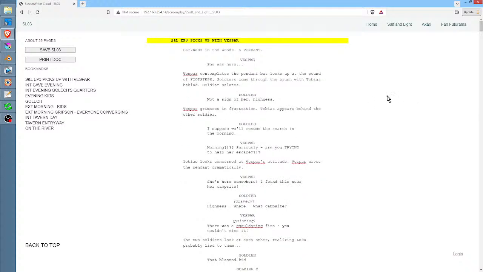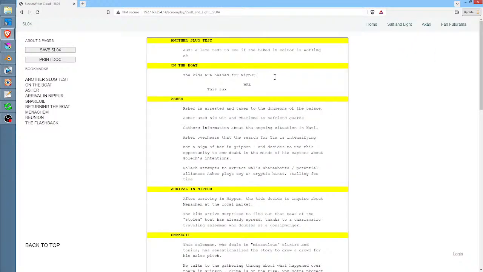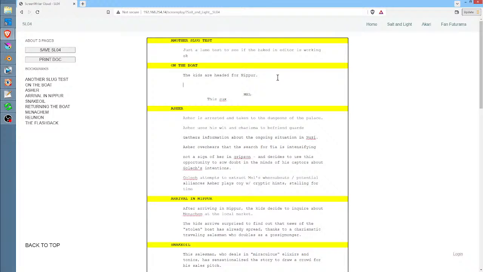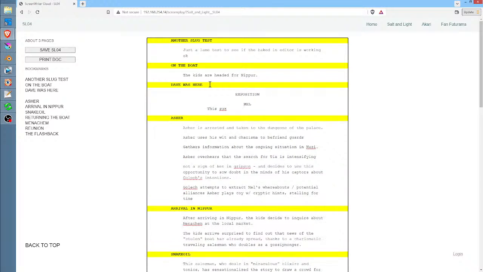And so basically I wrote this application that lets me log in and immediately start writing. If I want to create a new slug line, for example, a new scene, I would hit Alt-Shift tilde, and boom, it's going to create a new slug line, right? This is going to be exposition, right here.